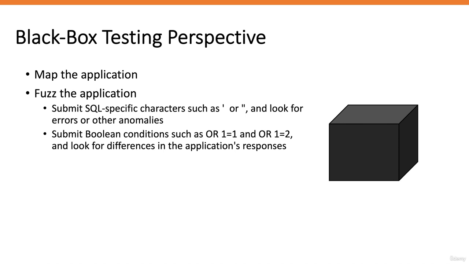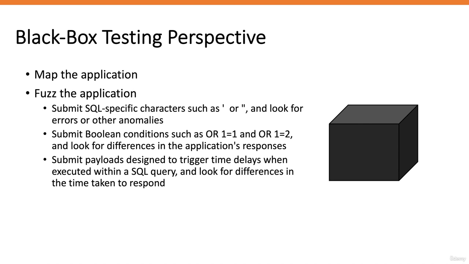Now, in certain scenarios, you don't actually get an error, like for blind SQL injection. And so you also have to submit Boolean conditions, such as AND or OR 1 equals 1 and 1 equals 2, and look for differences in the application's responses. If you can get the application to respond differently when you force a true use case versus when you force a false use case, that means it's vulnerable to Boolean injection.